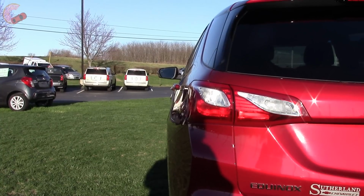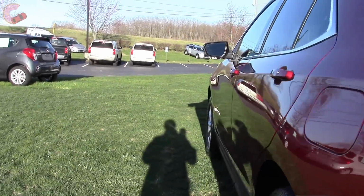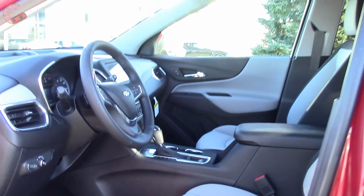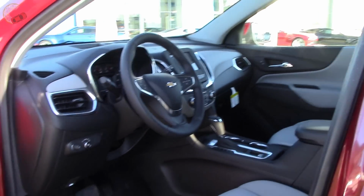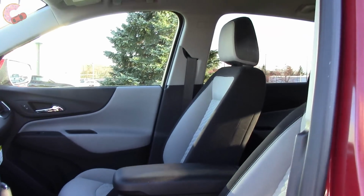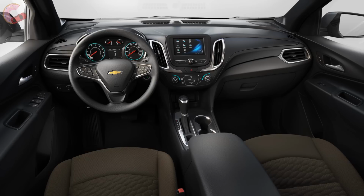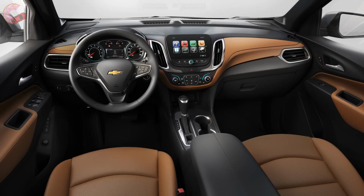If you're wondering why I turned the car around, it's just so that the sun wouldn't be shining straight through the windshield. On the inside, you won't find even a hint of the outgoing model, and that's certainly a good thing. Gone are the bleak, hard plastics of the outgoing model, and in their place are a nice mixture of premium materials, available in several colors. The L and LS are available in only medium ash gray, while the LT adds black and cinnamon choices. The Premiers get black, gray, or brandy perforated leather interiors.